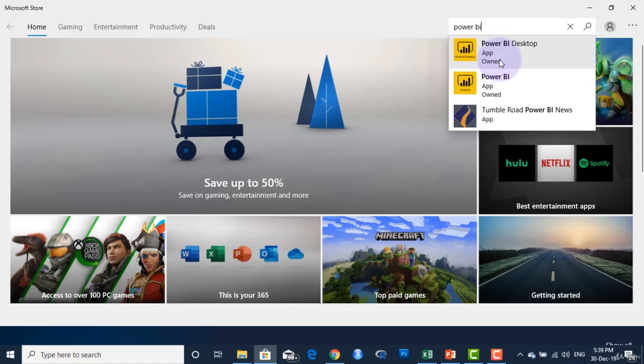So the benefit of using option 2, downloading via the App Store, is the fact that every time there's a new update on Power BI, you don't have to go back and download the installation file. If you download from the website, it means once there's a new update, and we usually have an update at least once every month, you have to go back and download a separate installation file. But if you download from the App Store, then all updates will automatically come to your Power BI Desktop.